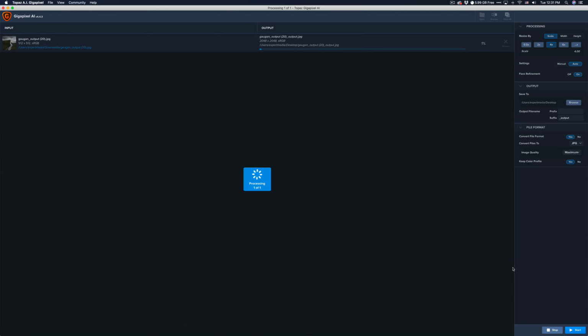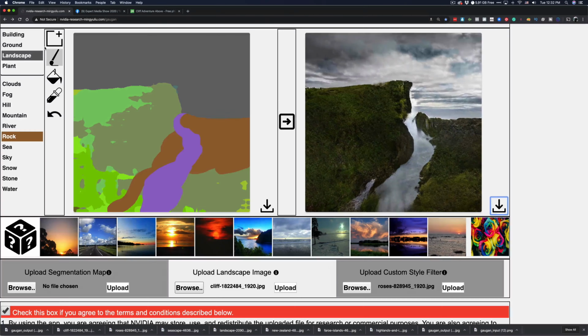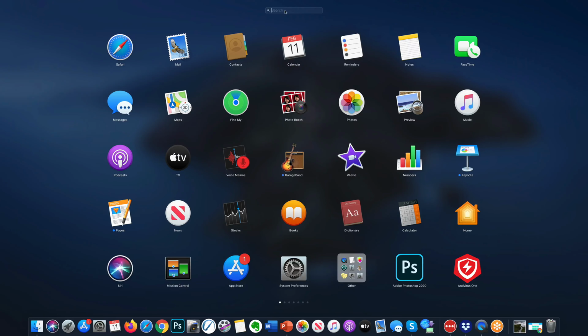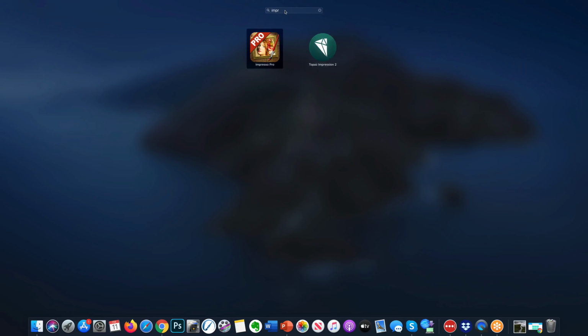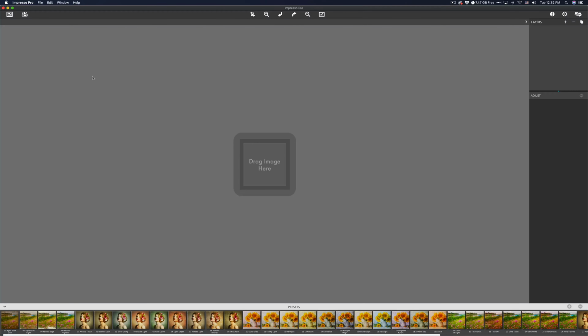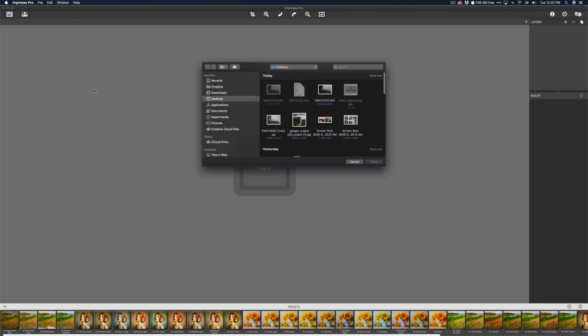So I'm going to click Start, and so it's blowing it up by a factor of 4. That makes it 2048 by 2048, which is decent. I mean, it's more usable. It's basically 7 inches square, which we could use for book covers or whatever. So we're done with that. And then we're going to open up Impresso Pro. And find our image that we just output.